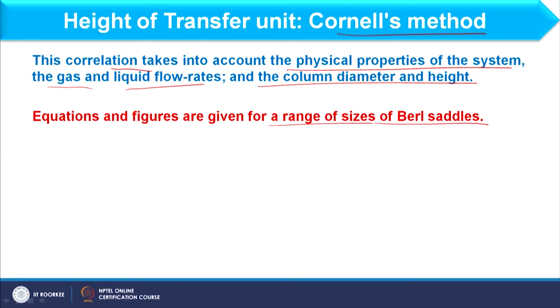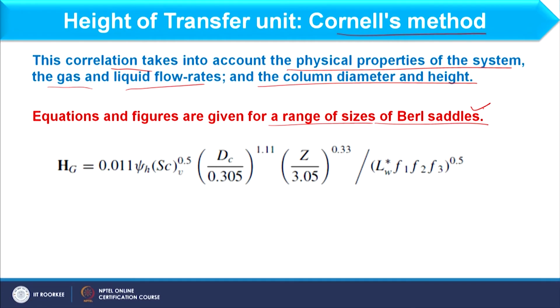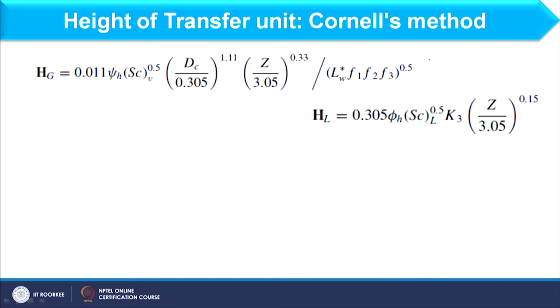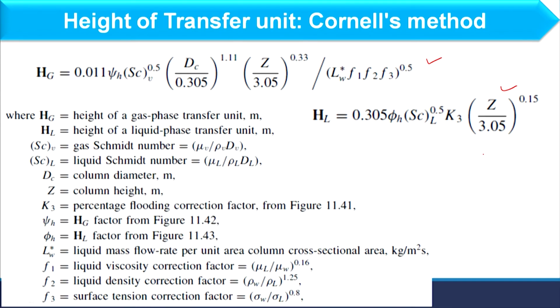Okay. And only this type of packing will be used, and this is the expression given by Cornell for the Hg value, and here is the HL value. So, you can see that these correlations or empirical equations are considering different parameters. So, let us see these parameters one by one. So, here again I have the equations of Hg as well as HL. So, you can consider the different parameters as Hg and HL are known to you. So, that is not the point to discuss.